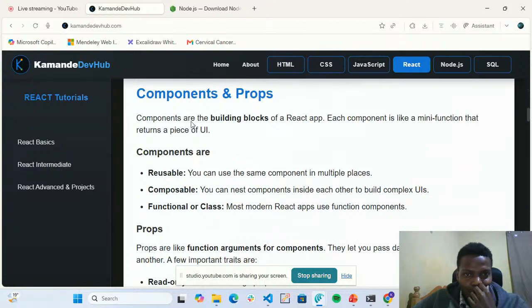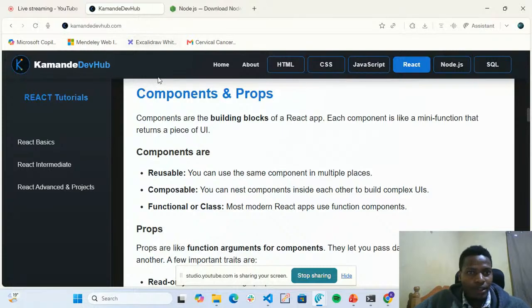And before that, I wanted to talk about these components and props. We've said that components are building blocks of a React application because we'll divide our projects into different components depending on, let's say, the pages we have, or we could have some reusable components that appear in each and every page.